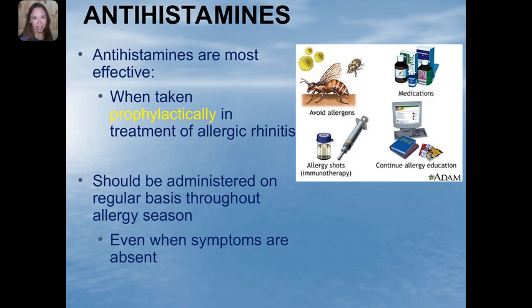I know my youngest son has trouble with allergies, and I find that I just have to give him the antihistamine year round. He takes Claritin. I give it to him every day. And I can tell you, if we miss one dose, he starts having signs and symptoms of allergic rhinitis. One of the first signs and symptoms he has is that runny nose. It just starts pouring out, and then he's blowing his nose constantly. So antihistamines, again, should be taken prophylactically in order to prevent the signs and symptoms.